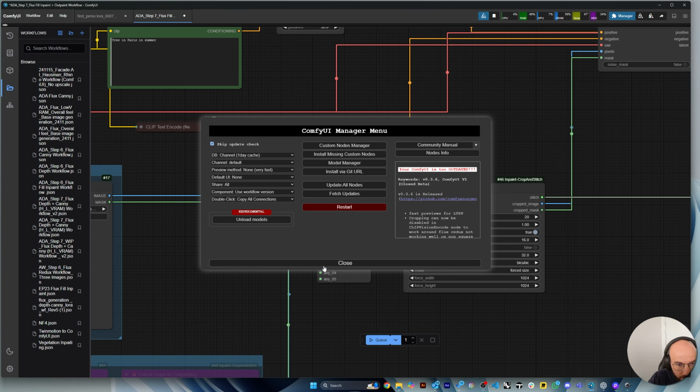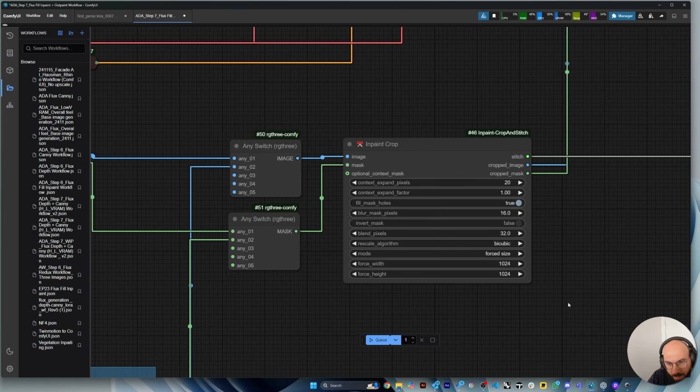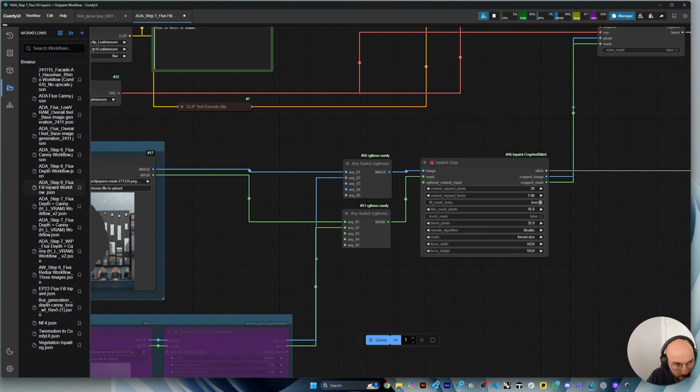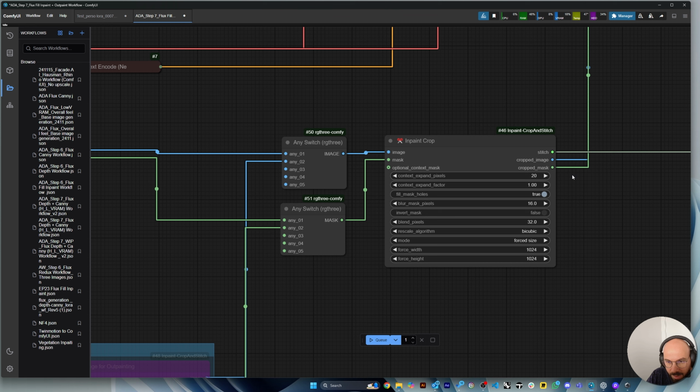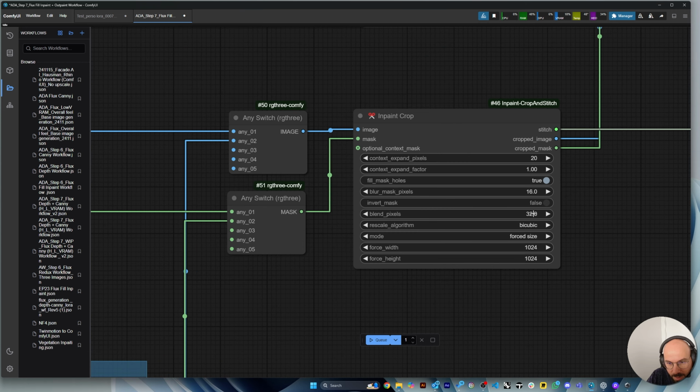Yeah, and then as soon as you have this happen, here are some of the settings I have. That's the extent, so how much you want the pixel to actually blur into your image. You can increase that if you feel like it's too constrained to that specific area. One thing to keep in mind: by default this one comes out at 16. That's what I noticed, so just make sure it goes up to 32.